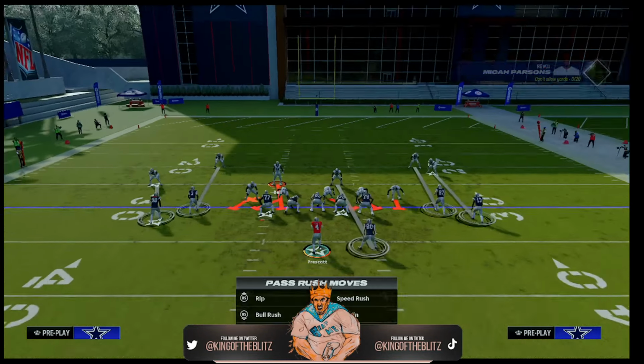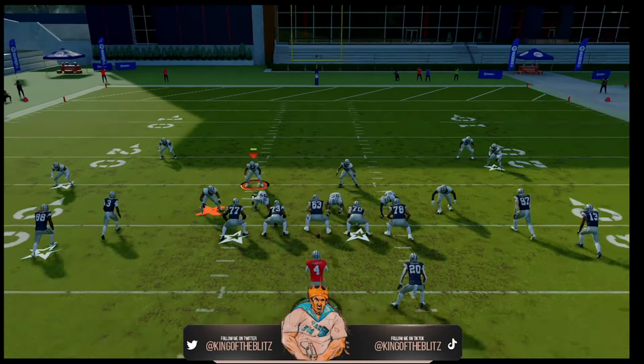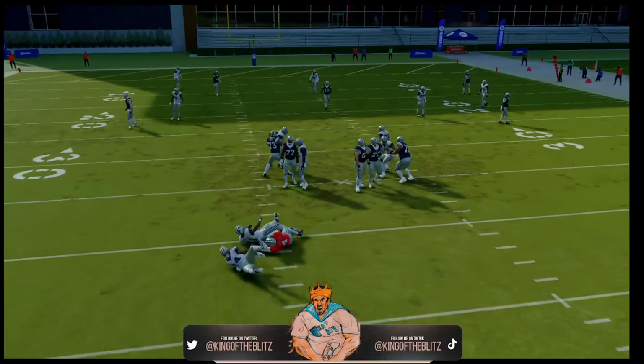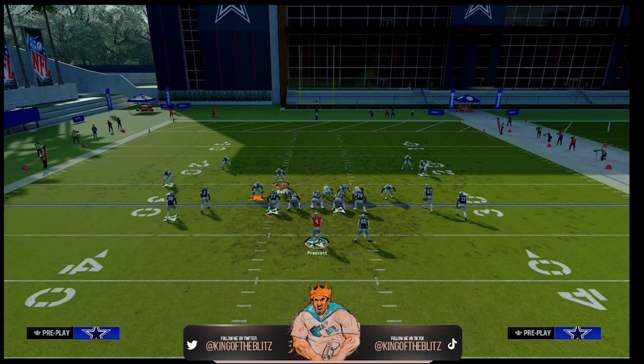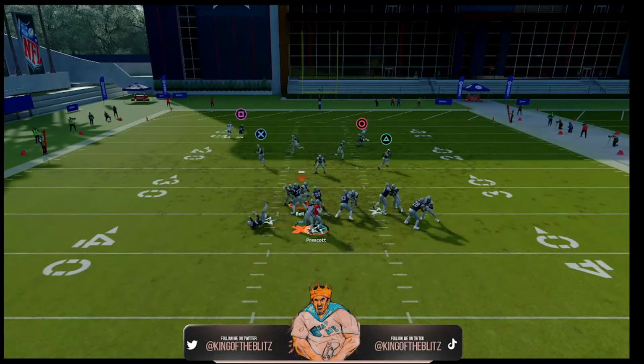You could slant the D-line outside. You could get on this blitzer. Just run straight down diagonally, right at the quarterback. But if they block a halfback, then that would be tough, because you wouldn't be able to manipulate this to come in. The halfback would block you.